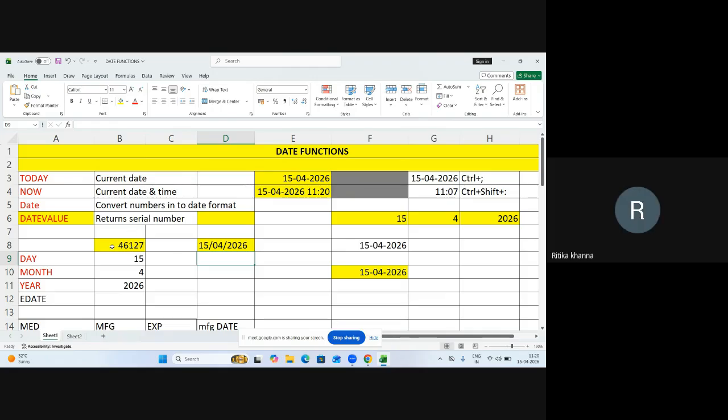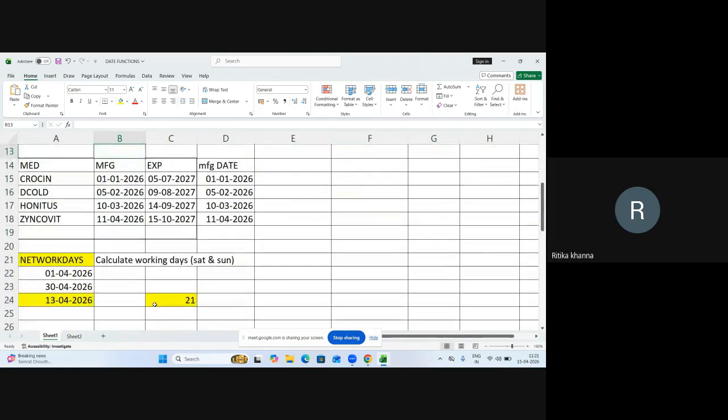Now, moving to our next formula, and the next formula is EDATE. Here EDATE stands for end of the date. For this purpose, please look at the data here.